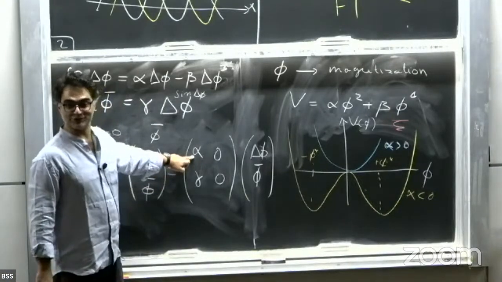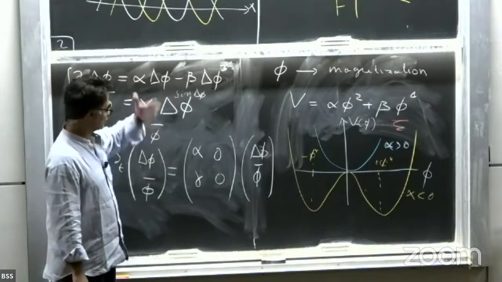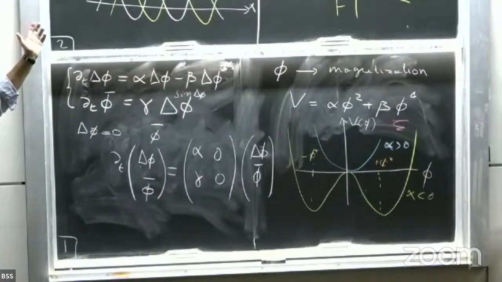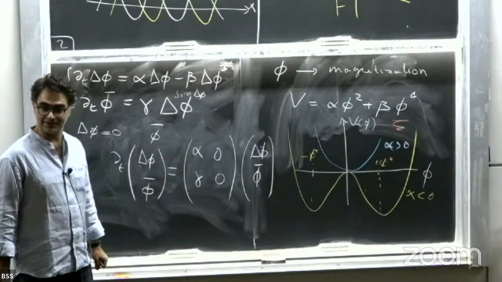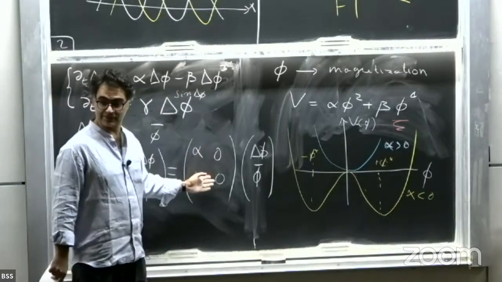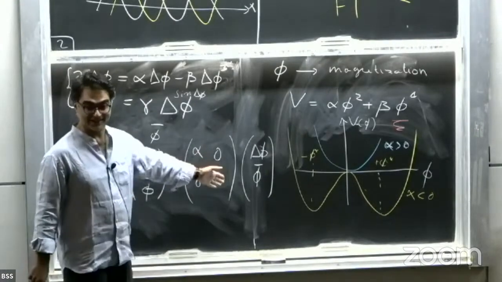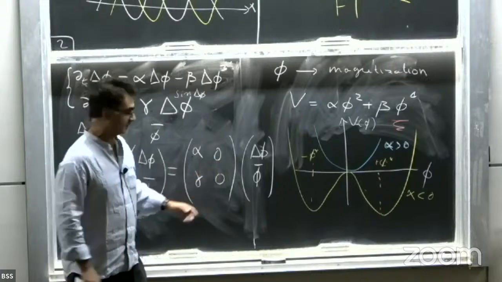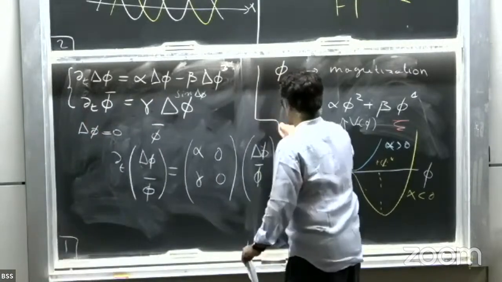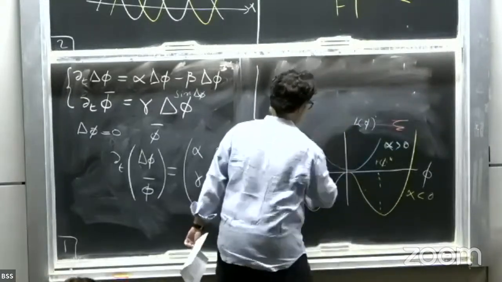Okay. But the aspect I want to really draw your attention to, which has been the leitmotif for this thing, is that in the same way as the original fields were asymmetrically coupled, this matrix is also asymmetric. Manifestly, I would say. So this is again a case where I cannot write it as a potential. So it's a non-potential dynamical system.